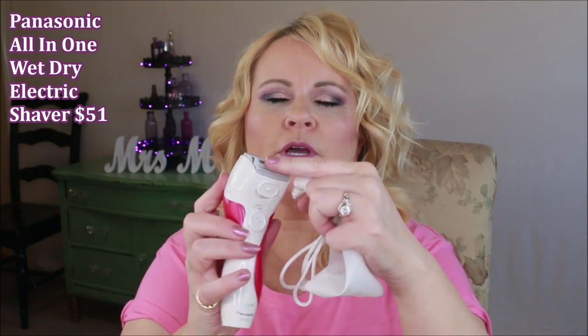The next one I've shown you before — this is my Panasonic wet dry razor. I use this when I don't feel like I can shave my legs in the shower, because some days I am hurting so bad with my fibromyalgia. This one has a charger, so you don't have to worry about batteries. It also has a little flip-up trimmer for the bikini area. It doesn't get as close as an actual razor, and it does seem to come back quicker, but it's so much easier on me when my back or hips are flaring — I can sit down and do this out of the shower.